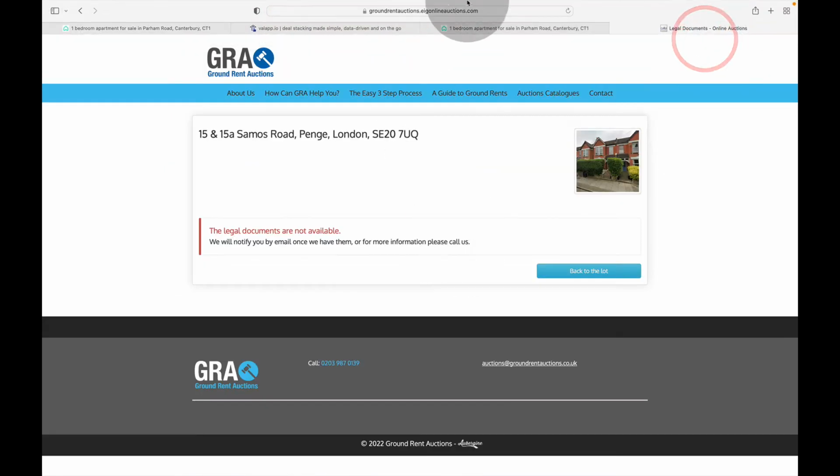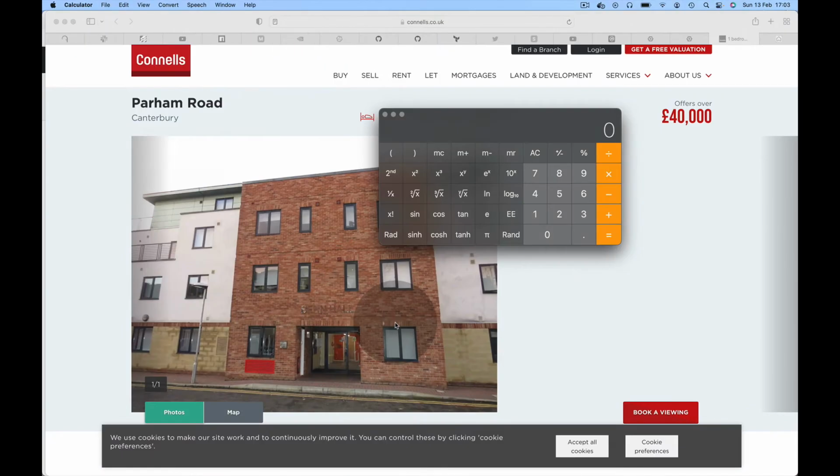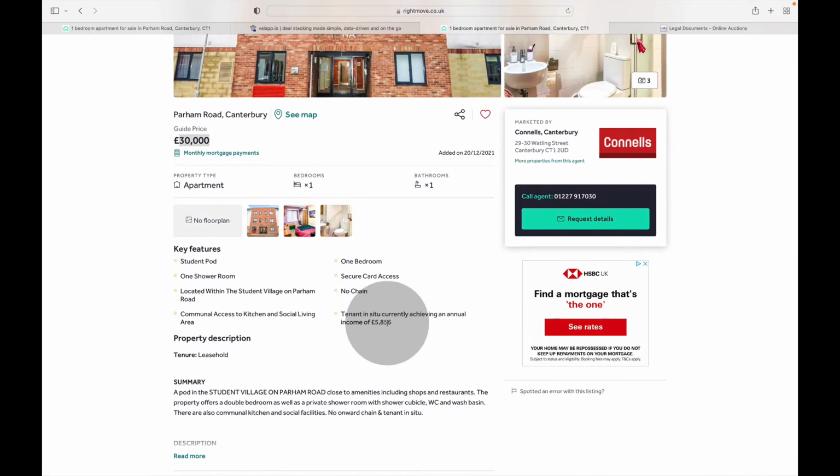Now, this has shown the level of rent you'd be expecting there, and that's roughly 400 and something pounds. Let's go back to the calculator. It says 5856 divided by 12, so that's 488 per month, and that's not too bad in terms of returns. Now, questions to ask yourself would be, if I purchase this, would I be able to benefit from the capital appreciation? A lot of investors invest purely for capital appreciation. How much capital appreciation is there likely to be in this building? What works would the landlord or freeholder need to do in order to maintain the building? And then you also need to look at the competition.